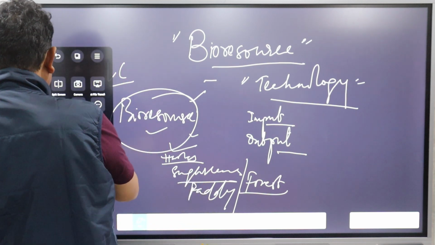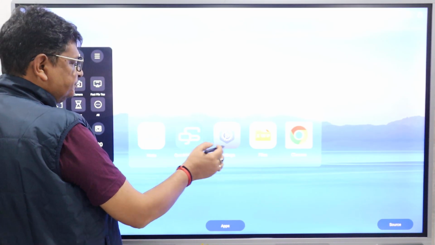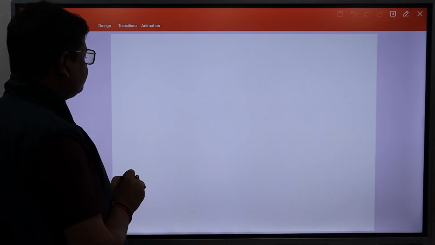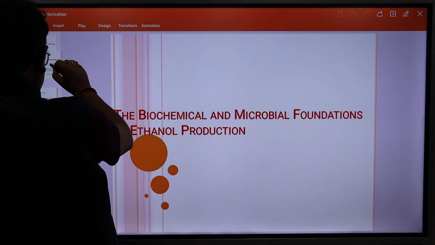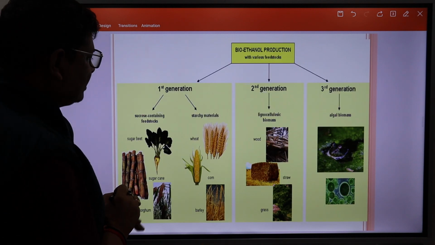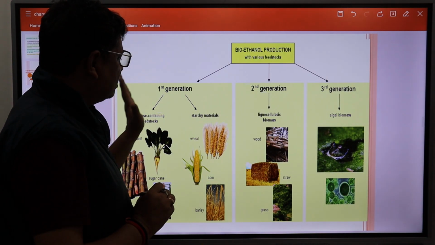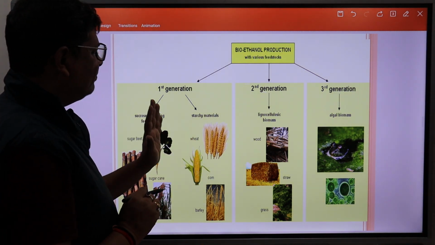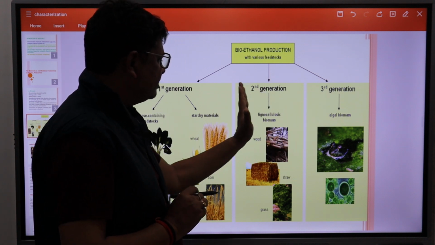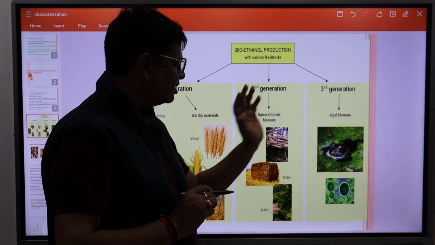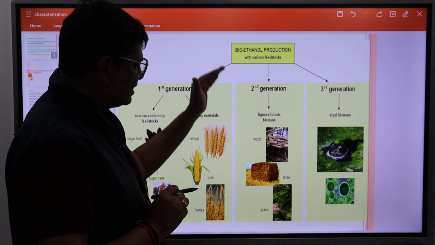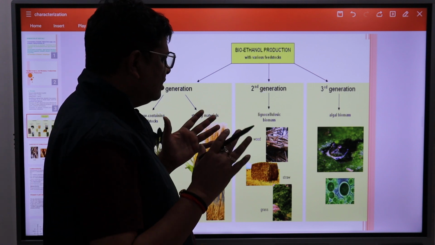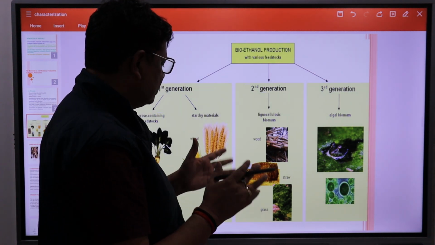So let us see today's topic. I have already explained the information at the generation level, where we are standing right now. We are very much in these two stages, second generation and third generation. People are making good progress at the industry level, and countries and the world are becoming reliant upon these things.